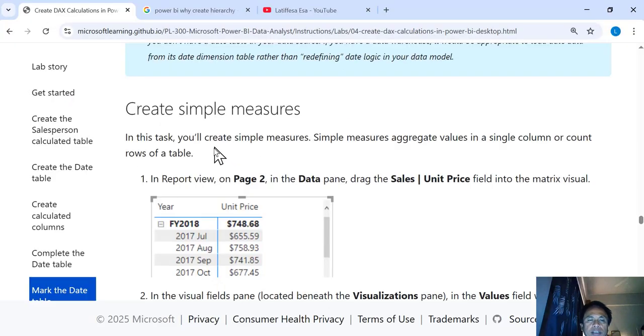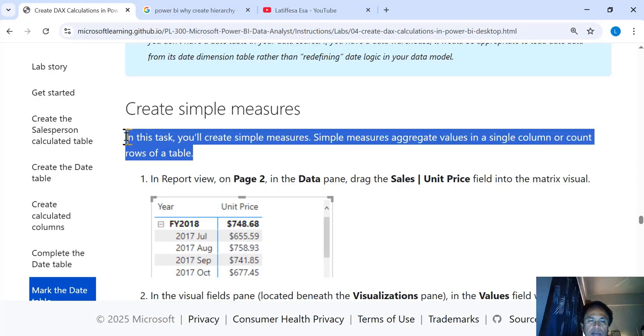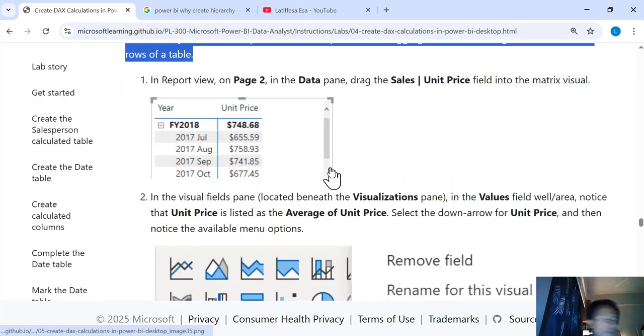Create simple measures. In this style, we create simple measures. Simple measures aggregate values in a single column or count rows of a table. In report view page 2, in the data pane, drag the sales unit price field. Okay, let's do that.